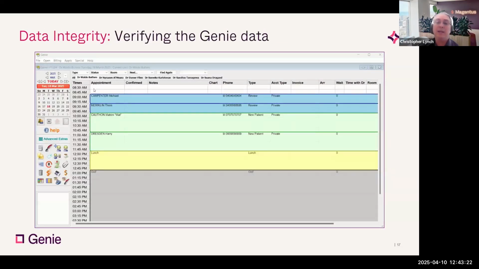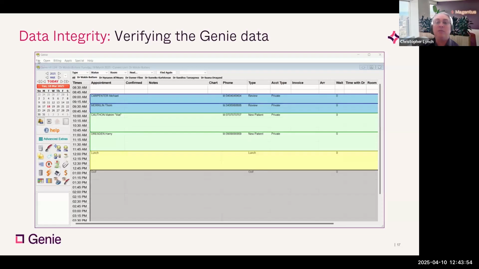One last step towards maintaining data integrity is to verify the Genie database. It is recommended that this data verification takes place outside practice hours when possible, as it may cause slowness across the network for other users. If possible, it is best to be run by your IT technician on the Genie server. However, this may be run via the Genie client, but may result in a longer verification process. Also, whilst this is running, this workstation should not be used.